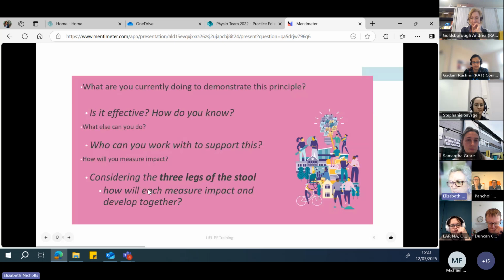We put this slide up here just to ask, does anybody have any strategies that they've already put in place? Have you had students who disclosed to you at the start of the placement any specific learning needs? And are there any experiences that people have had in supporting those students? Again, I don't know if anybody wants to share anything by putting their hand up or perhaps in the chat.